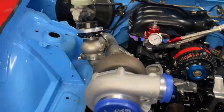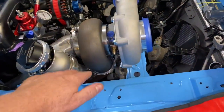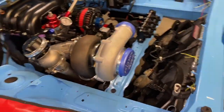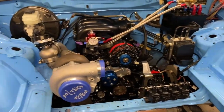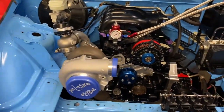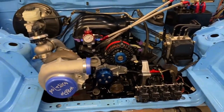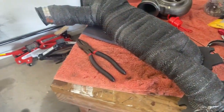This is the wastegate for the turbo. Basically this pipe bypasses the turbo, and this valve closes and opens it, dumping the exhaust straight back into the main dump pipe — that's what controls the turbo speed. That's the last step for the turbo setup. I've just got to finish welding a few things and the turbo manifold is complete. It's going to get wrapped and painted. This is the most itchy thing — I'm just itchy everywhere from it, it's ridiculous.